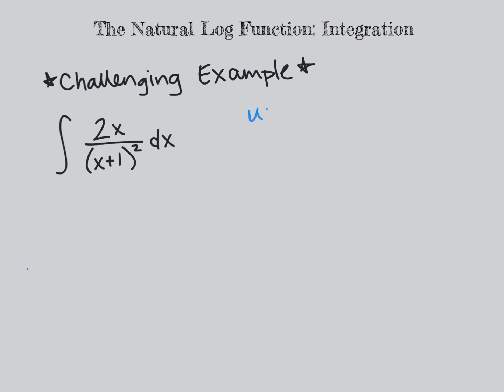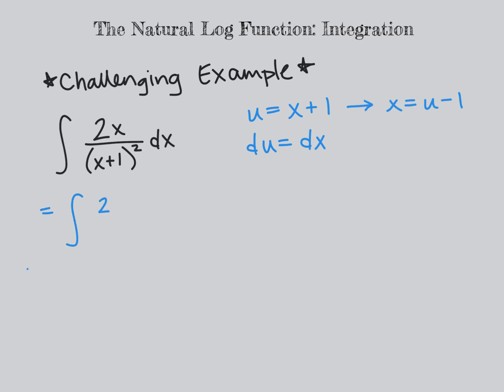So let's let u just equal what's in parentheses and see if that can work. Then du would simply be 1 dx. Now that's an issue because the denominator I can replace now with u. It's just u squared. But we have this 2x up here. What we're going to do is solve this up top for x. So solving u equals x plus 1 for x will give us that x equals u minus 1 when we subtract 1 from both sides. This is important because now we can replace x with something in terms of u.